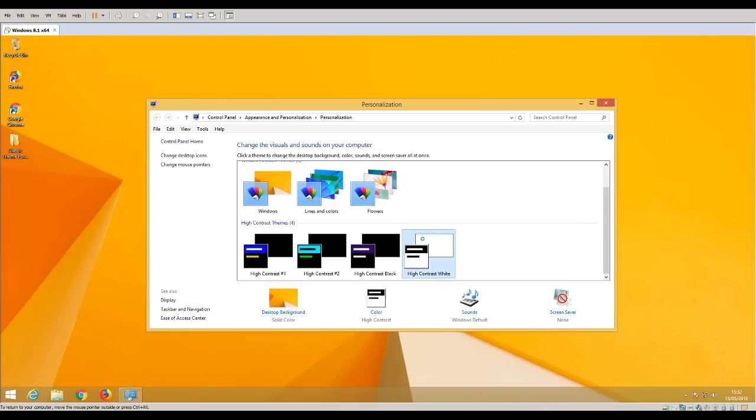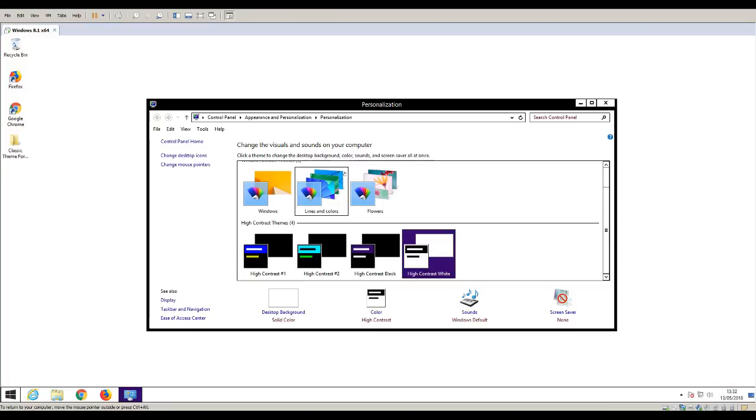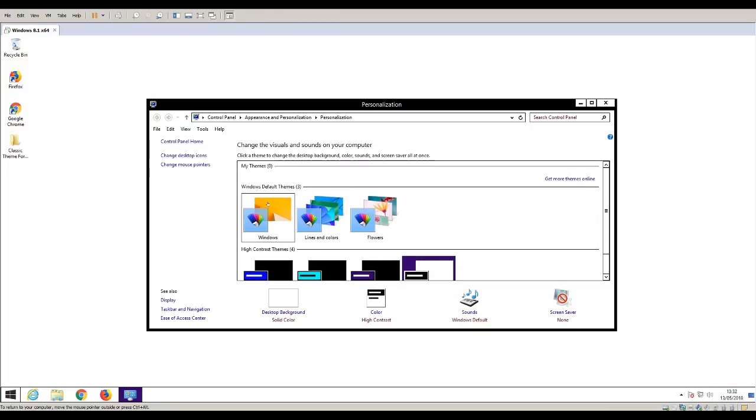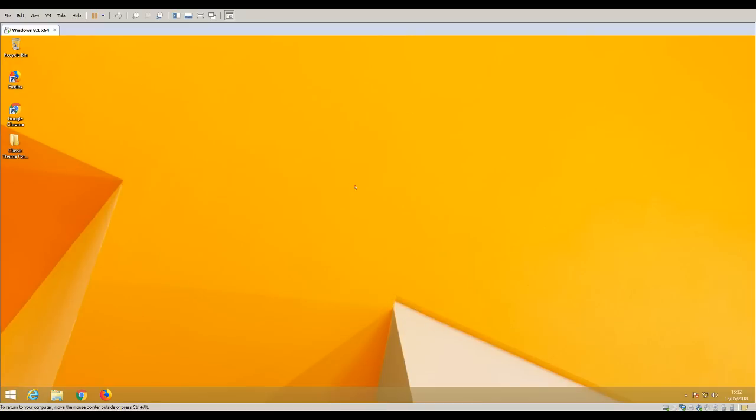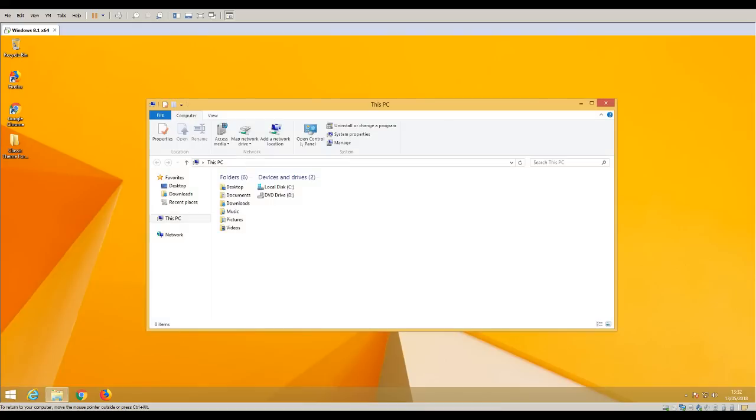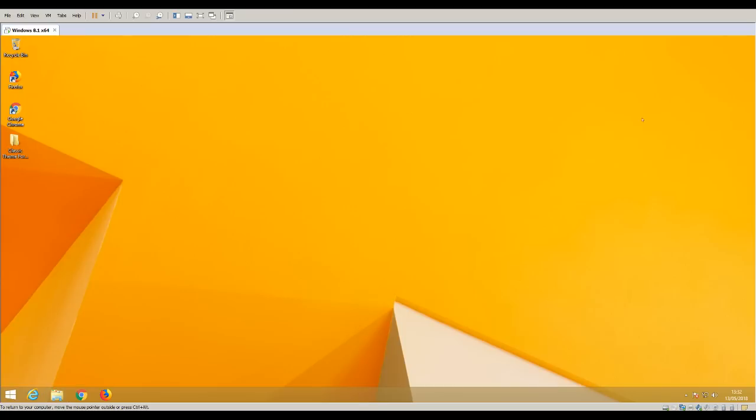It was removed in Windows 8 onwards. I mean, you can click this and it gives you something that looks a tiny bit like it, but it's still pretty much terrible. So we're going to just go back to our regular theme, and I'm going to show you how to install the official classic theme, because a little known fact about Windows 8 and also Windows 10 is that the classic theme is still in the operating system. It's just not selectable. Essentially the Metro theme, which is what Windows 8 uses, just runs on top of it. But through some tricks we can actually force it to run as the main theme.